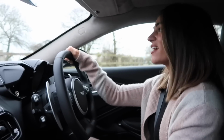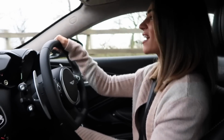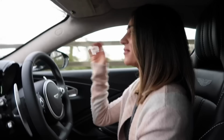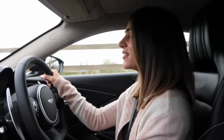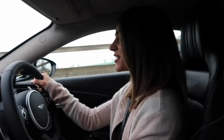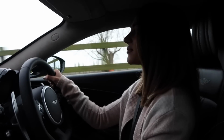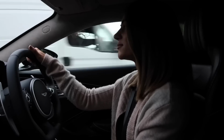I remember when I got my Corsa. Do you remember my Corsa? Yeah, I remember you getting broken down in it. But I felt exactly the same. I mean, it's a little bit more special, but yeah, you loved it. I loved it. Absolutely loved it. I remember when I got my Audi TT. Oh yeah. When I drove away from picking it up from the garage, I was shaking a bit because I was excited and a bit nervous about the whole thing.